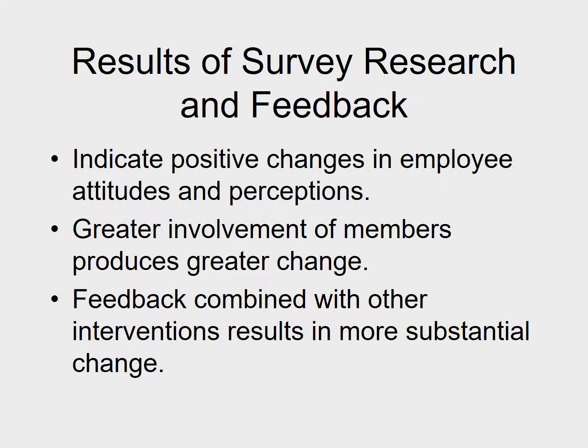So research on the results of survey research and feedback, when done correctly, and like I said, correctly means that you are creating a well-made survey that is both addressing questions of identifying areas for improvement, but also communicating core values. You're doing it in a cyclic way so employees are realizing and seeing that changes are being implemented from that feedback, and you're doing it in a way that you're defending the original raw data from being used against employees. We generally find positive changes in employees' attitudes and perceptions as a result of implementing a survey and feedback program.